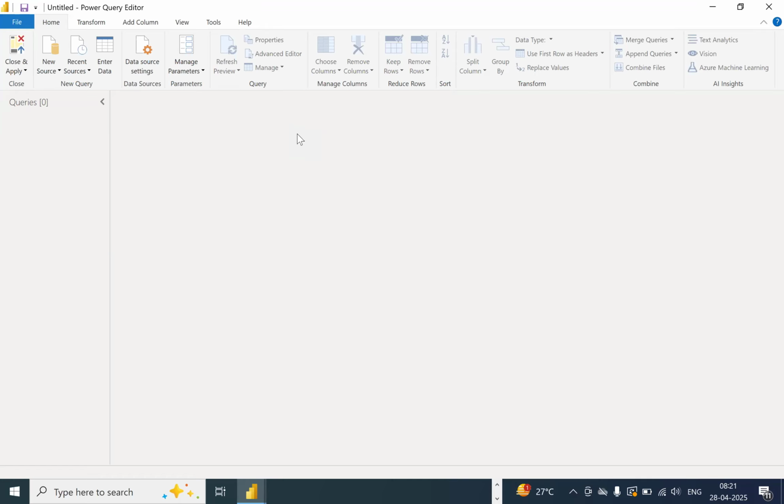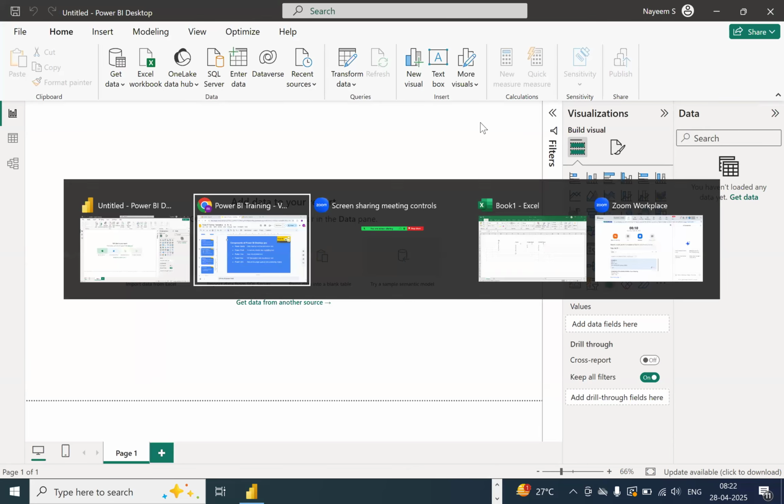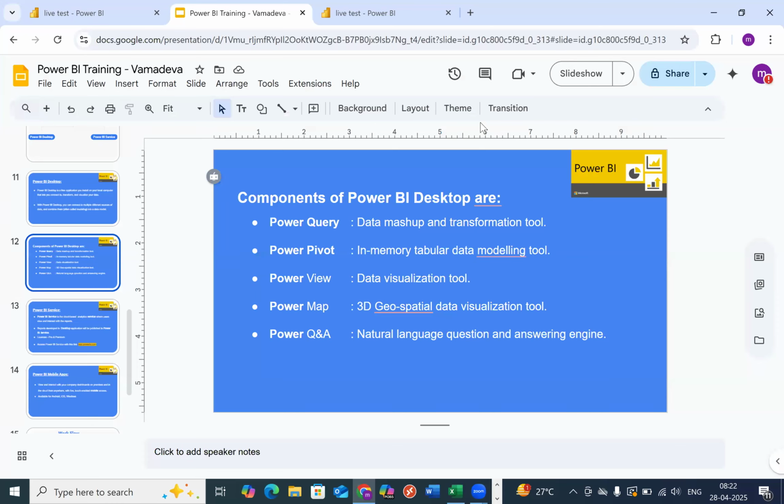But sometimes, when you are working with Excel data, or text files or CSV files or any SharePoint data, or sometimes for the database objects also, you may need to perform some transformations. So for doing the transformations, we will use the Power Query Editor in the Power BI desktop. That is a complete transformation tool, and we will discuss each and every option in it, whatever is required for us to work. So that is Power Query Editor in the Power BI desktop.